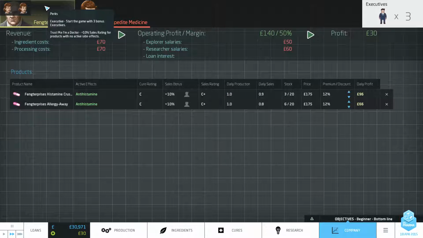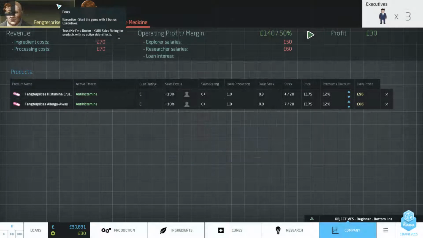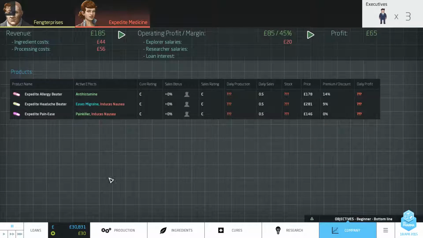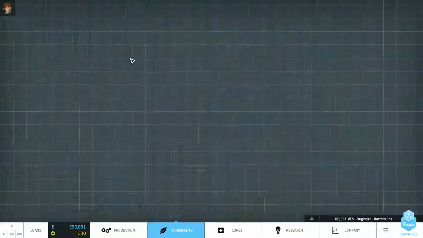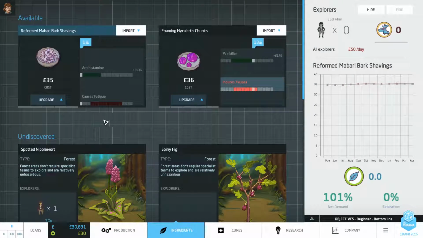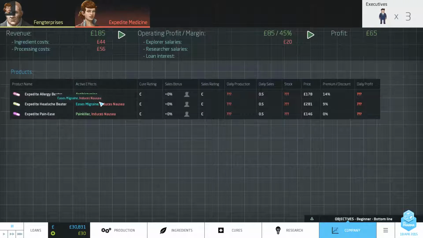Released a new product. Right. So, eases migraine, induces nausea, and a painkiller. So she's already got a painkiller. We haven't got a painkiller yet, have we? No, it's going to take us a while to get that. Oh no, we've got painkiller. Painkiller, antihistamine, and what was the other one she released then? What was the other one she released? She upgraded the painkiller to the eases migraine. That's actually quite smart to start off with. Bloody hell. And of course that's making quite a bit.